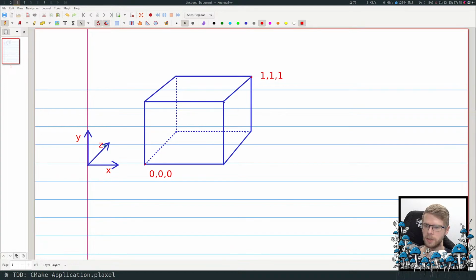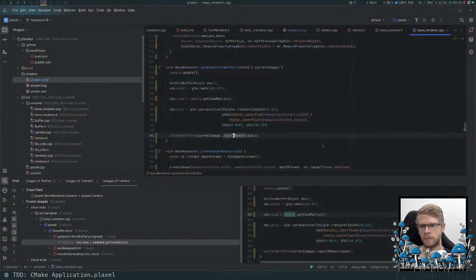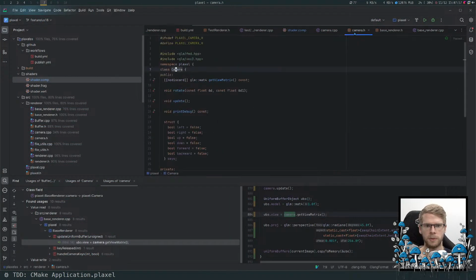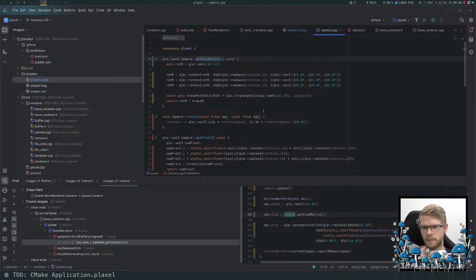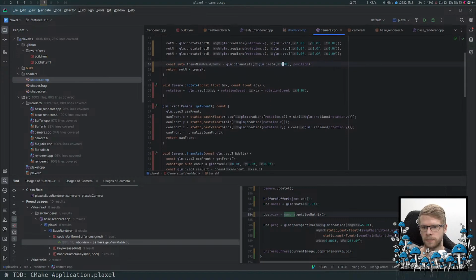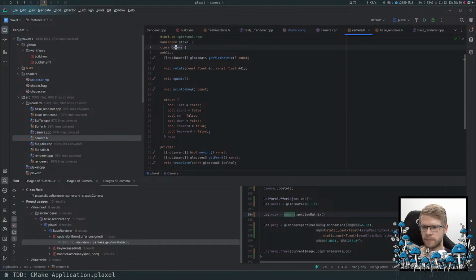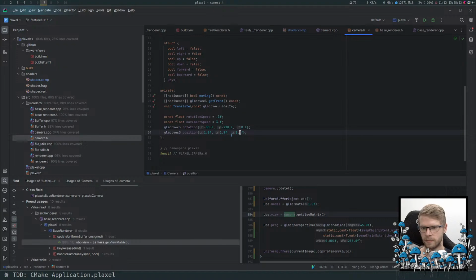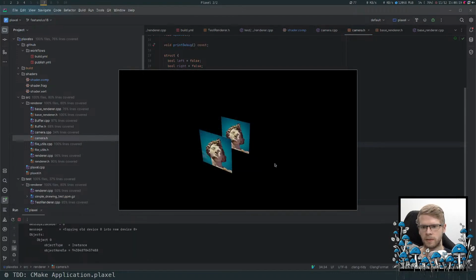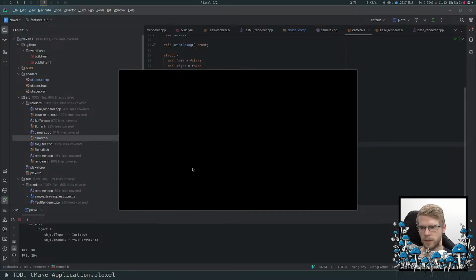So I need the camera in the minus Z coordinates. Yeah. So maybe that will be the first step. The camera. So this is the first problem. I need the camera from this side.